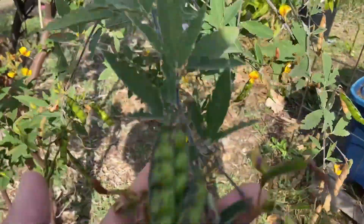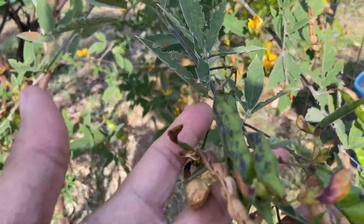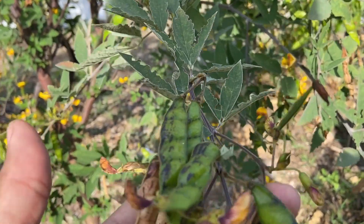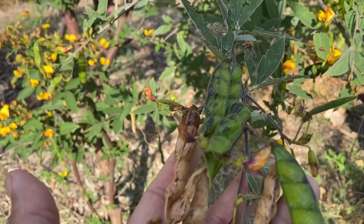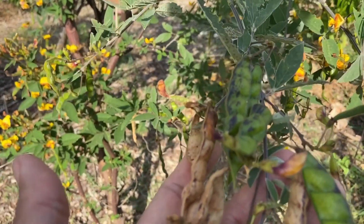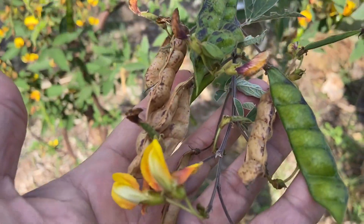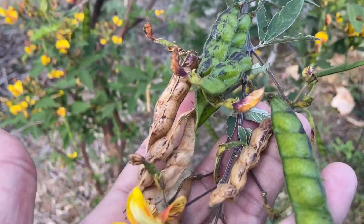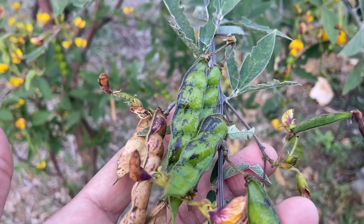One question I know a lot of you in cooler climates are going to ask is: can I grow pigeon peas in cooler temperatures? The answer is yes. The key is to start pigeon peas early — start them indoors so that by the time they go out, six to eight months in, you'll be getting production. You have to grow it as an annual. It's a perennial in subtropical warmer temperatures. It can take a bit of frost, around 35 degrees for a few days, but it can't take snow or temperatures in the 20s. It can handle the lower 30s — we've experienced that here in central Florida.